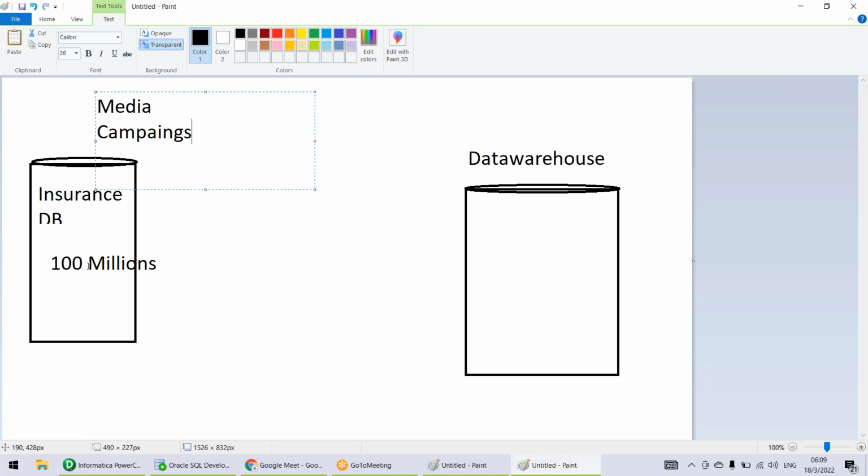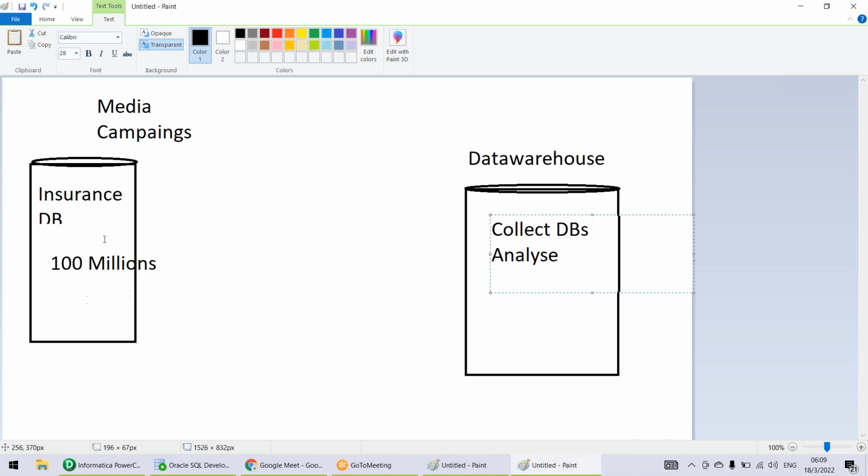So what we are going to do is, we have 100 millions of customers. Is there any way to get new customers from the existing customers? For that, you have to load this data from your source system to your warehouse using ETL tools. After this, here you are going to analyze the data. Here we are going to collect data from different databases, different source channels. Then what you are going to do? You are going to analyze the data.